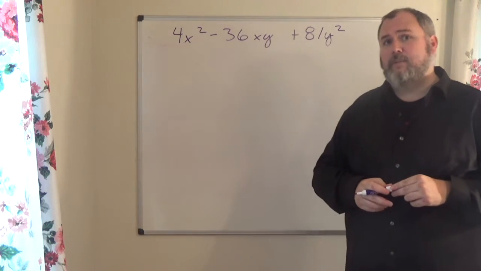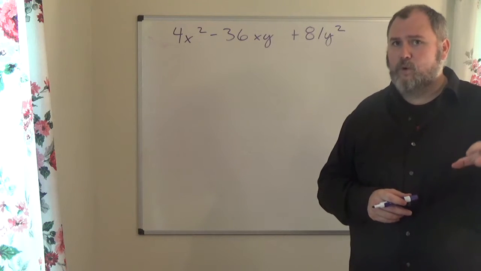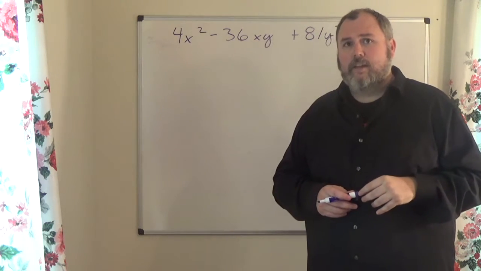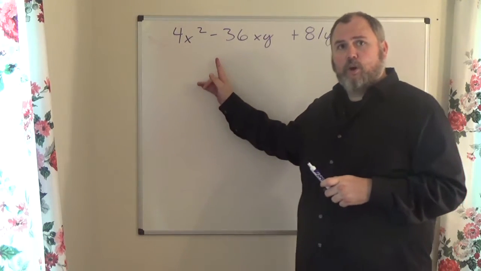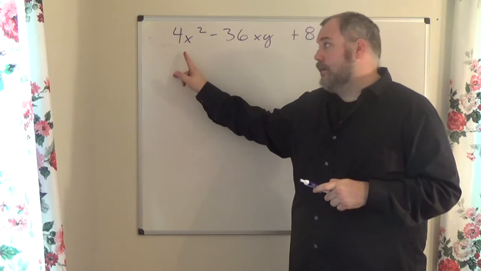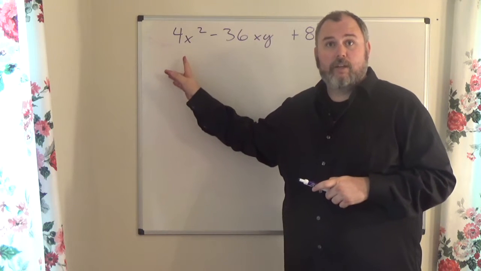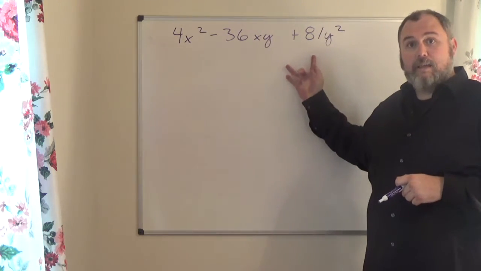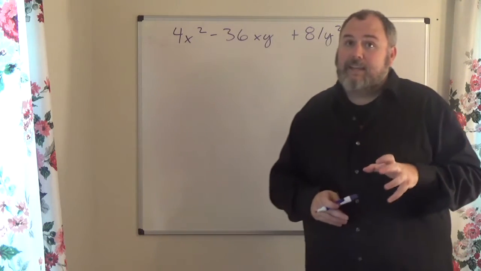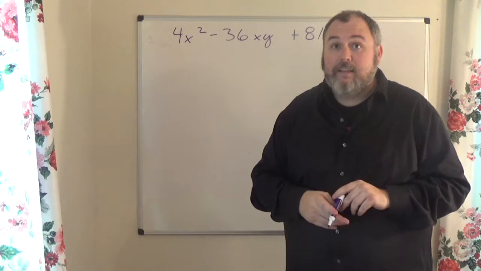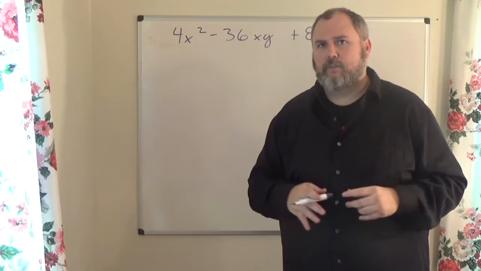So the second thing that you need to ask is, is it a special product? I've kind of helped you out with special products before, but think about it. How can you tell? Well, you need to look at your first term and your last term. Is your first term a perfect square? Yes, because this is a perfect square and we can make this into 2x when we square root it. Is your last term a perfect square? Hey, yes it is. So what does that mean? It means that there is a distinct possibility that this is a special product. However, we need to check it to see if it's true.